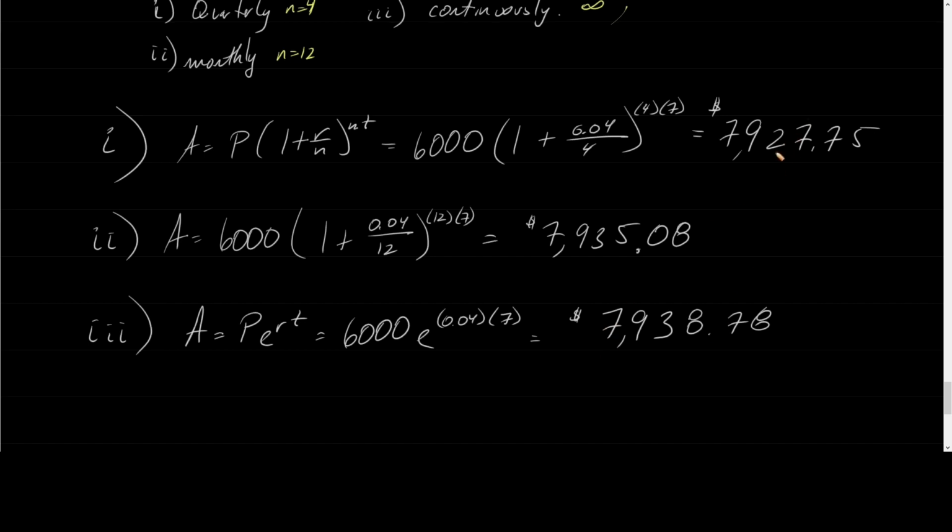So what does this really tell us? Well, it tells us that compounding more often yields more money, right? But not so much that you can just get rich off of compounding, because look at that. Compounding infinitely many times, it only went up by $3 more, right? But over here, when we went from 4 times to 12 times, it went up by what? $7, $8 to go from here to here. So, yeah. That's the story there. Now, that is the end of 3.1.